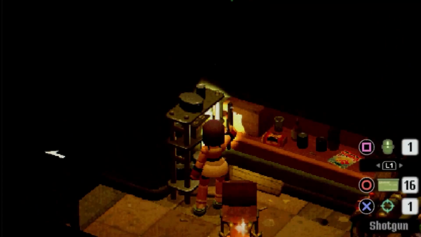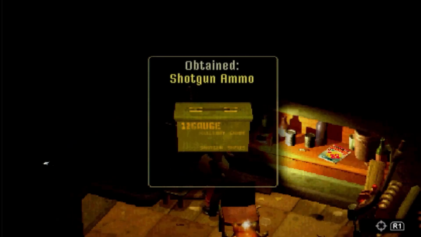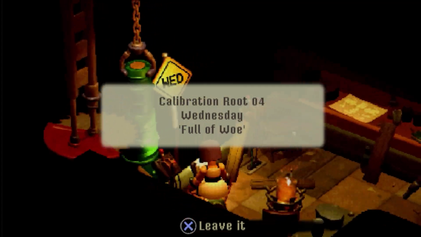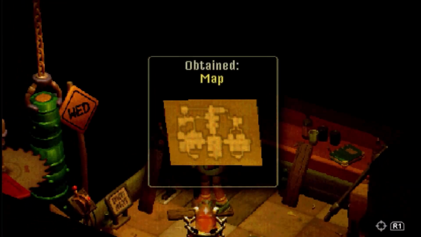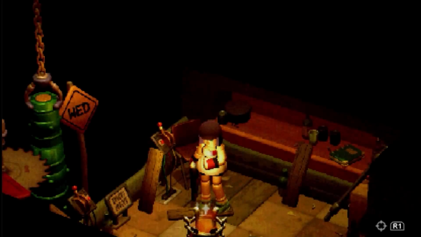Welcome to the underground save room. This is going to be a main one, depending on how much you get done at this particular point in the game and what order. There's a sign. Calibration Route 4, Wednesday, full of woe. And over here we have not only a ring-bound book, but also the outer underground area map. So just to showcase, this place is a giant square with 2 rooms in each sub-area.